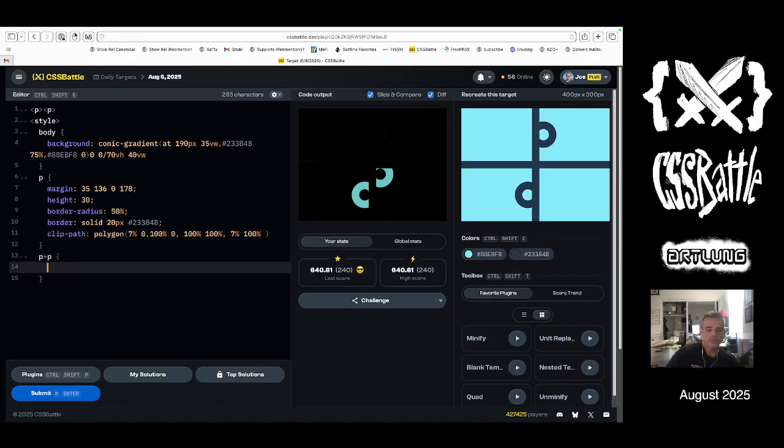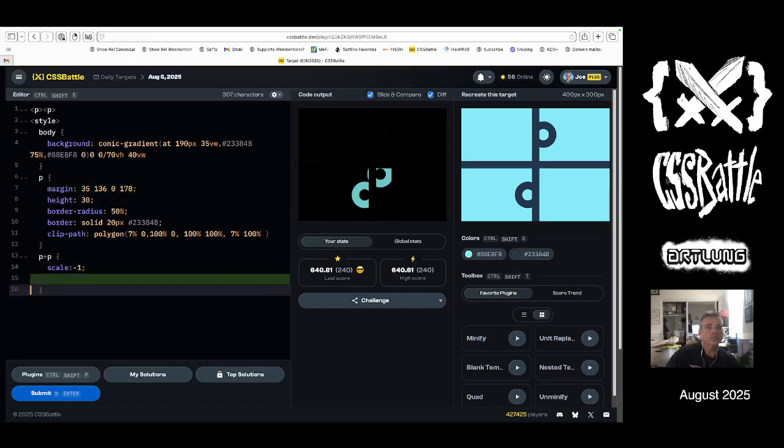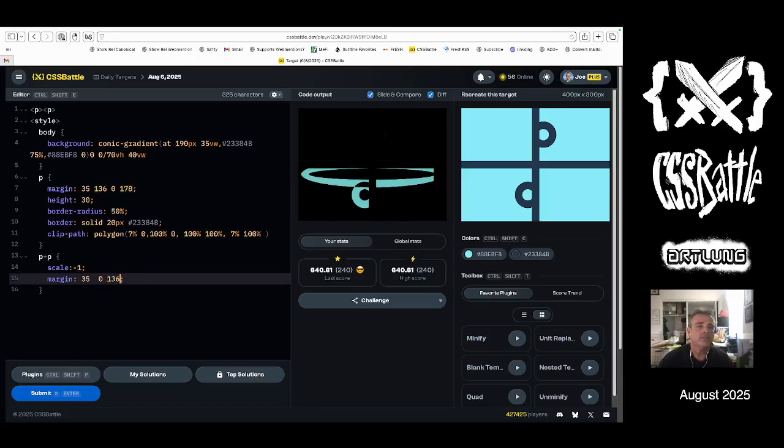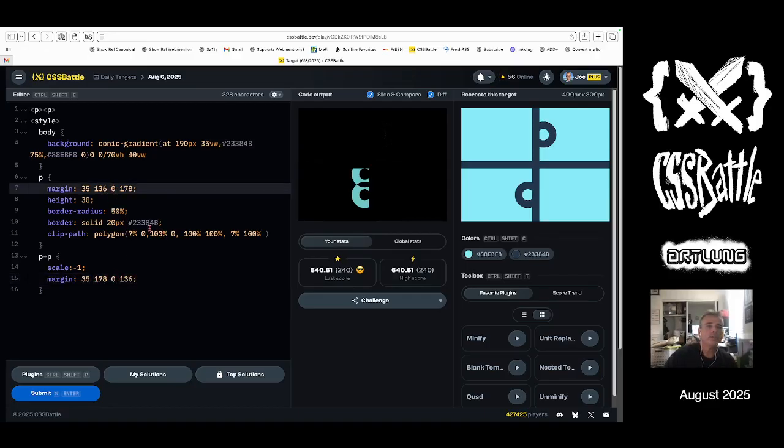Well, then the second one, the scale is going to be -1. And then the margins are going to be a little different. So I want to push these. I think these two margin values get flopped. That's flopped there. That's there. And then we push it down a little bit more, probably by 20, 30. Oh, that doesn't work. Right, that doesn't work. 4, 5, 7, 8, 90. And let's see if that does it.